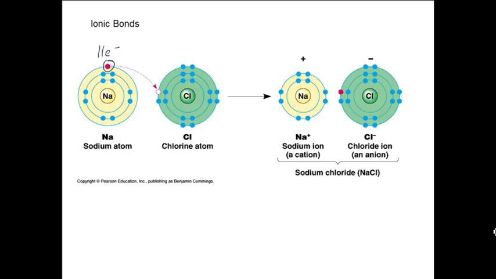Of course, then once it gets rid of this, it's going to have one extra proton, because remember it has 11 protons in here. So 11 protons with a plus charge, and then if it loses that electron, it will have only 10 electrons. It's going to have a balance of 1 proton. So this takes on a positive charge, which is what we see here.